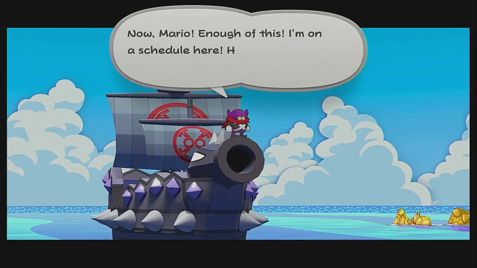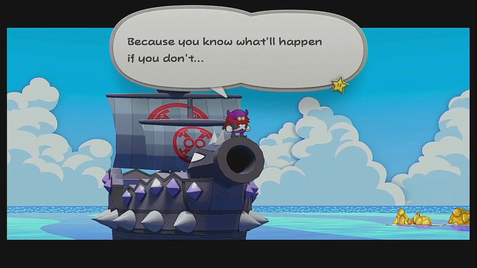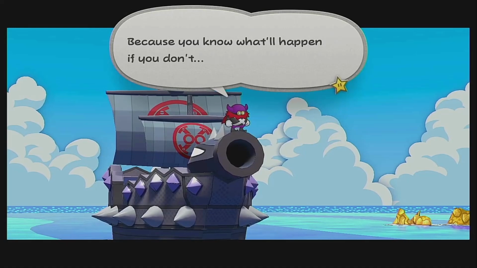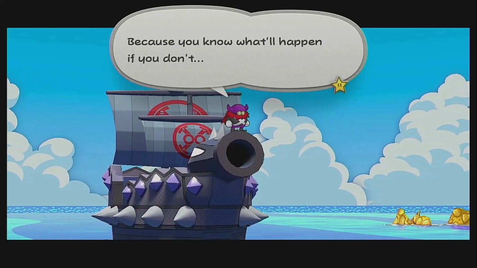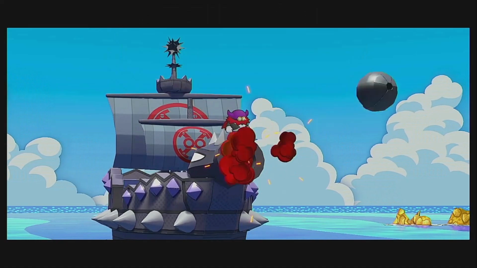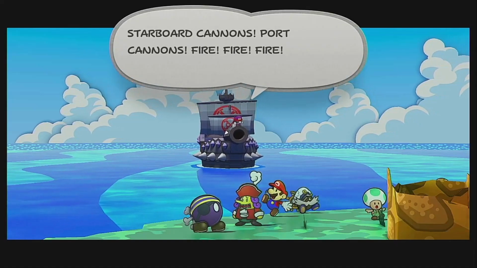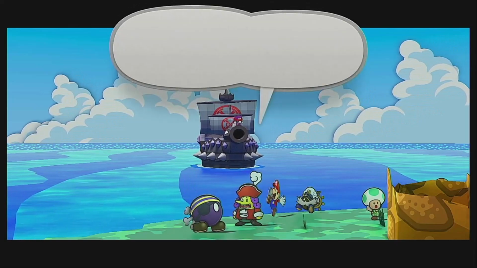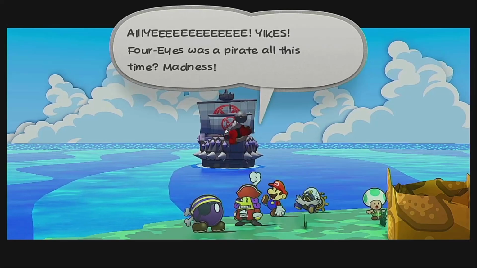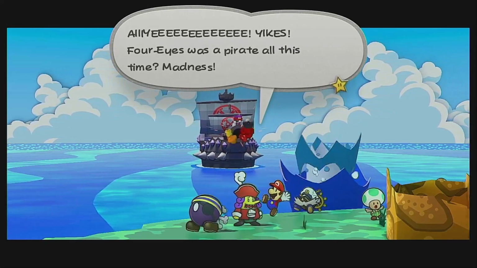Now, Mario, enough of this. I'm on a schedule here. Hand over the crystal star. You realize I have 5 of them, right? You should ask me for all of them, not just one. He's playing Go Fish, Tristan. He's gonna ask for one first. Because you know what'll happen if you don't? Starboard cannons! Port cannons! Fire, fire, fire! I only see one cannon, and it's not on either the starboard or port side.